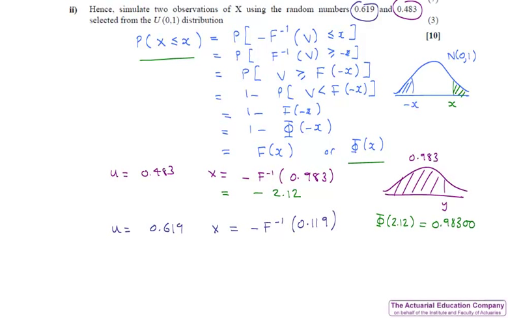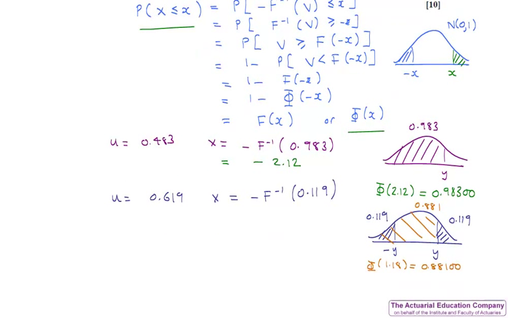So X will be minus the inverse CDF of 0.119. Again, we want to find the value which has a CDF of 0.119. However, since this probability is less than 0.5, this will mean that Y is negative. So let's call it minus Y, and the value of y that we can look up will have a probability of 0.119 above it, which means it'll have a CDF of 0.881.